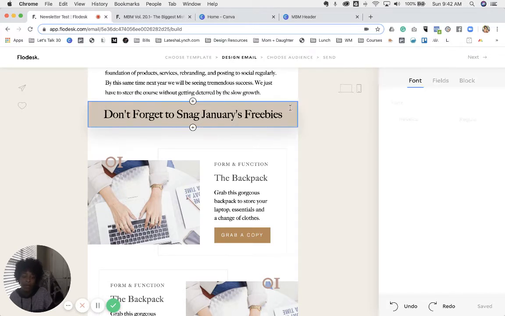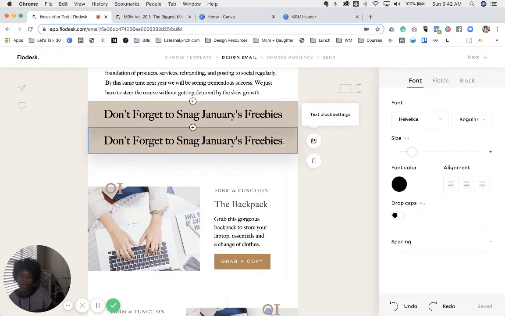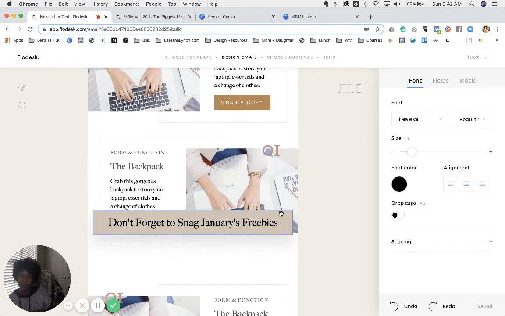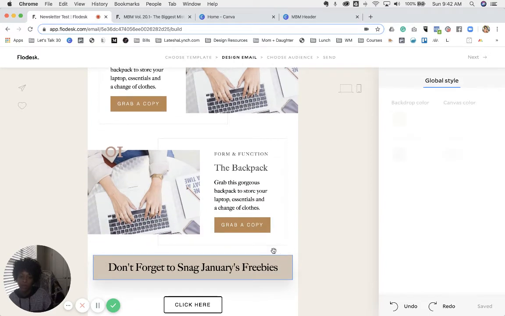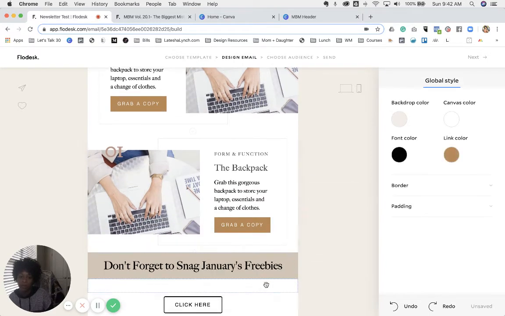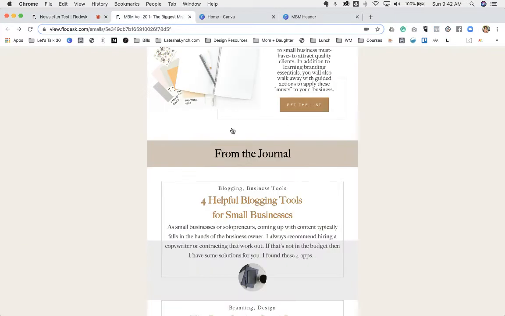So what I do is go to a section that looks just like what I want. I automatically duplicate it, and then I just drag one of them down. So I'm dragging this one down. Drag it below my spacer. Let me find my spacer. Yeah, there's no space. Let me drag the spacer back up here. Boom. So now I want the next section to say from the journal.